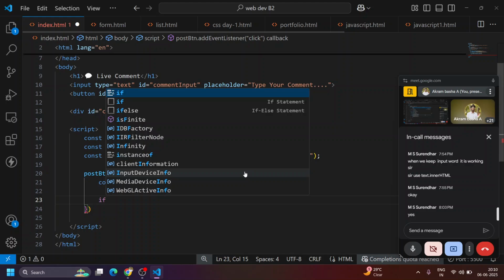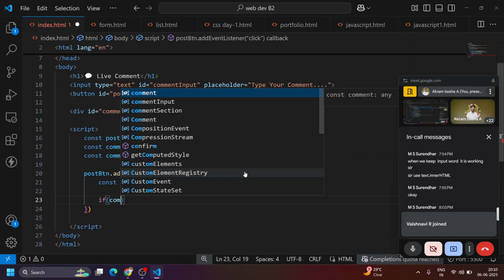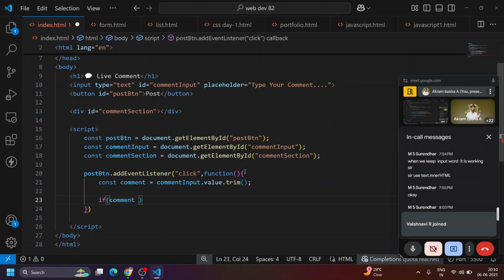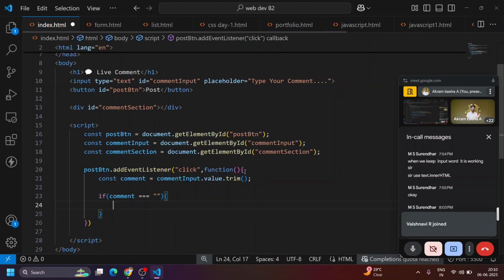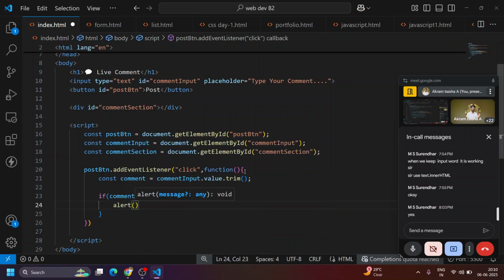So let us mention an if condition: if the comment is empty, then we have to showcase an alert: please type something.